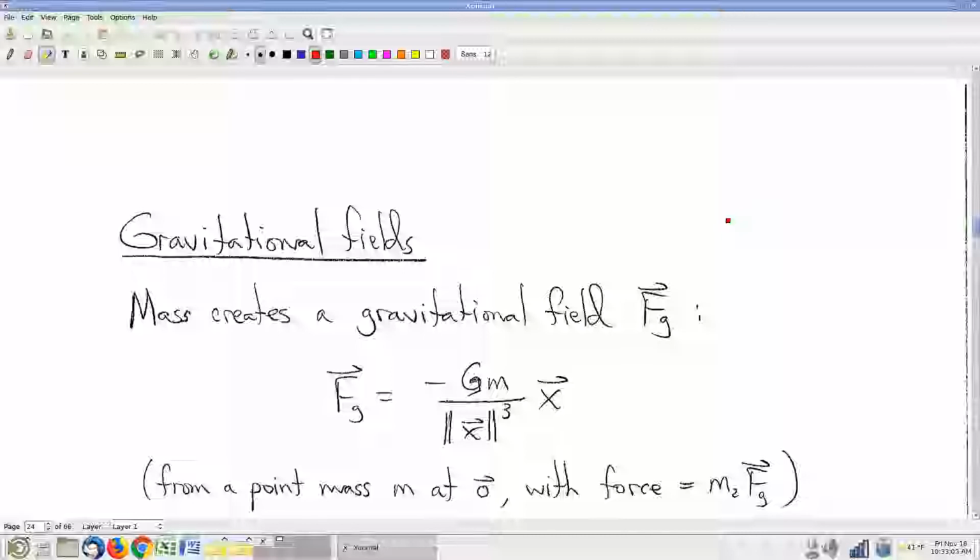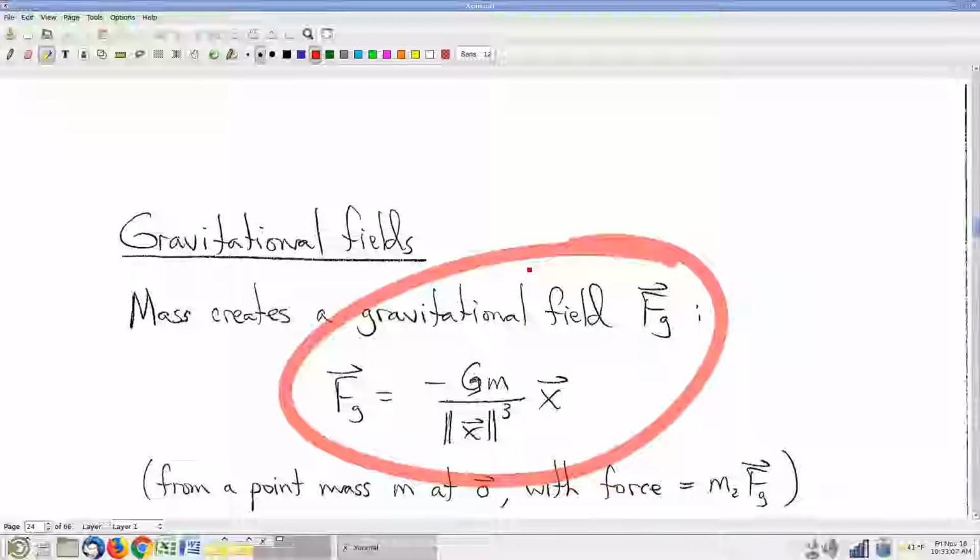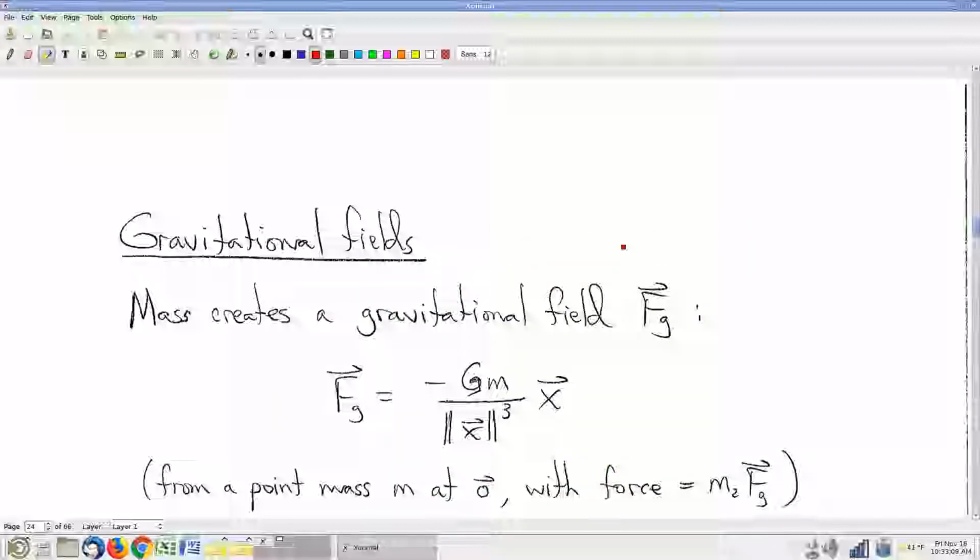So here's a weird thing. Oh, by the way, here's the formula then for the gravitational field. A couple little details I have to address. Y'all have seen this formula in ninth grade physical science class, that the force of gravity is negative G M1 M2 over R squared. And that doesn't look exactly like this vector field that I've drawn here.